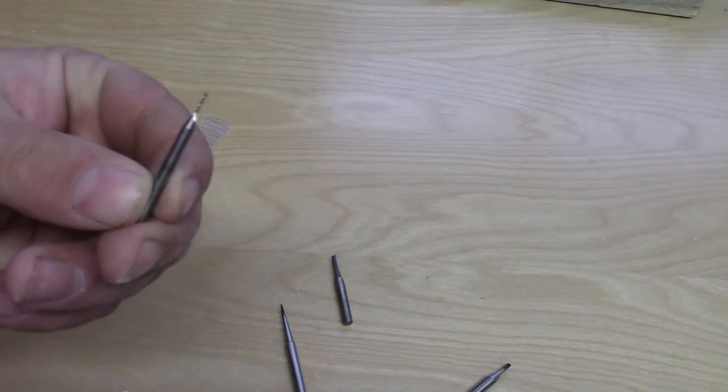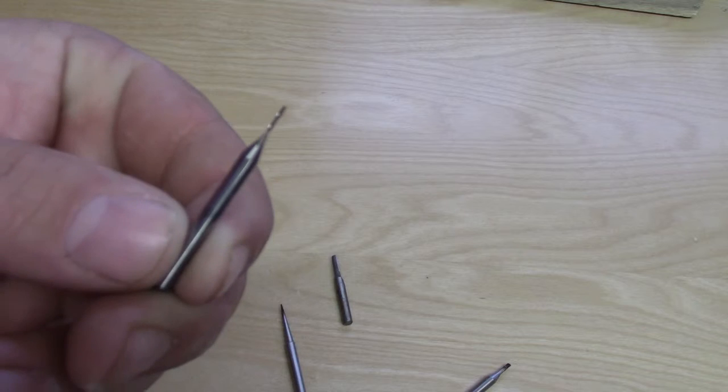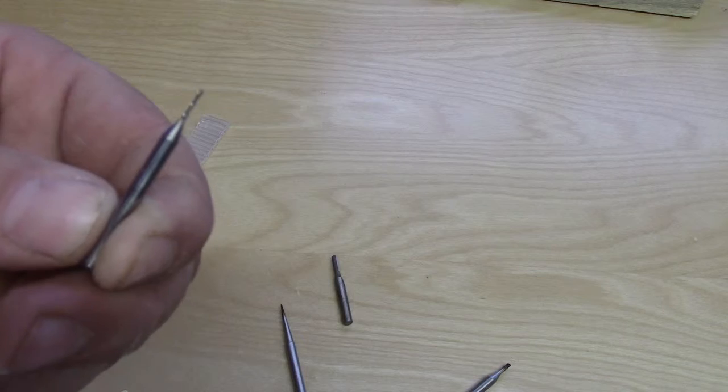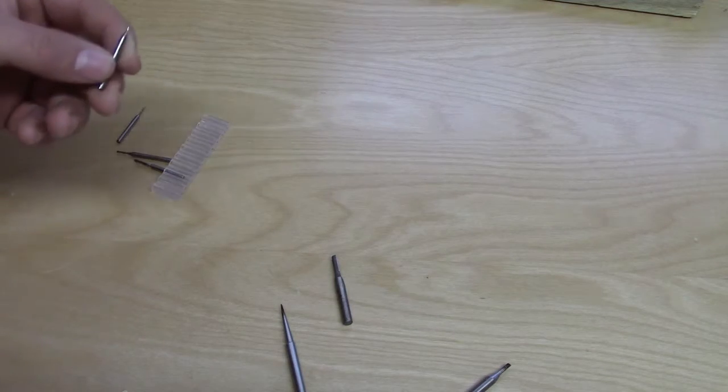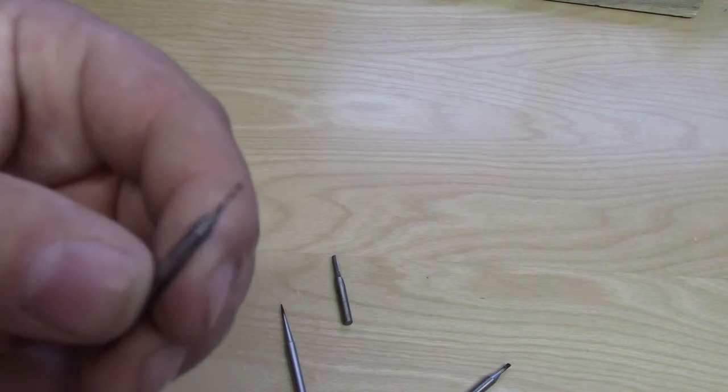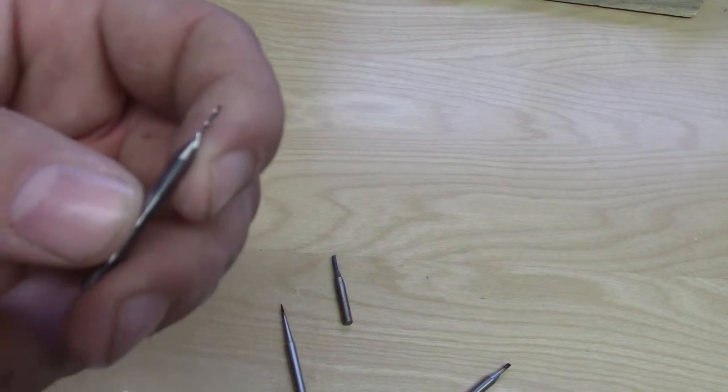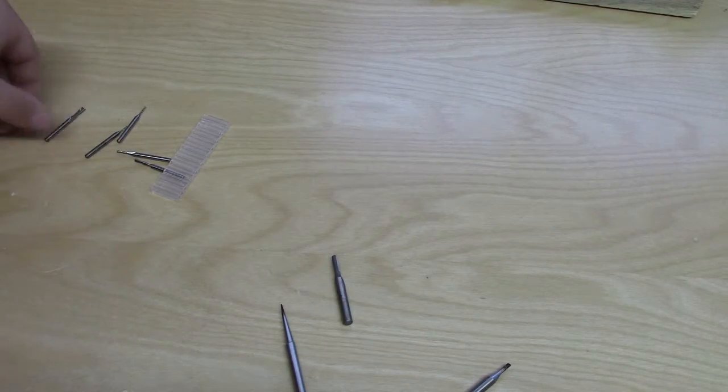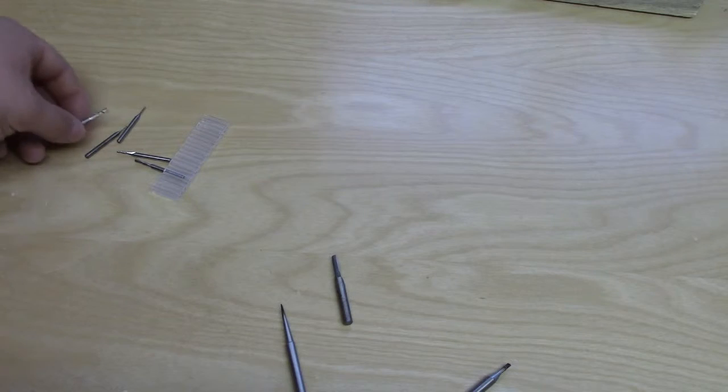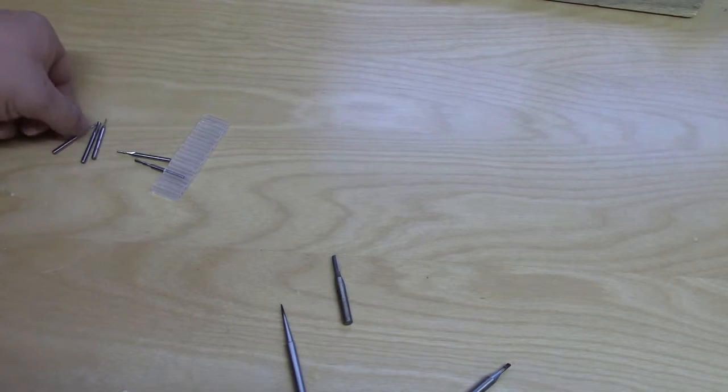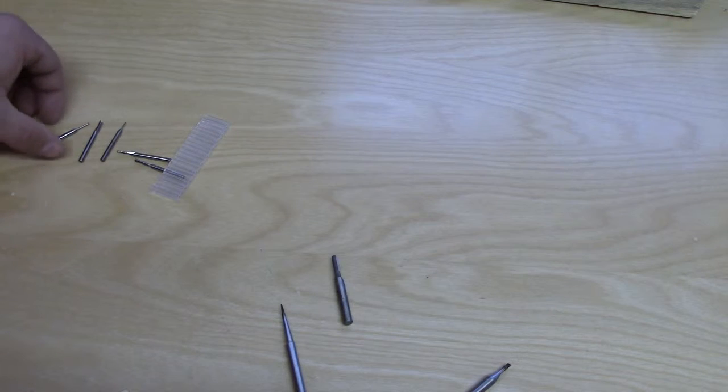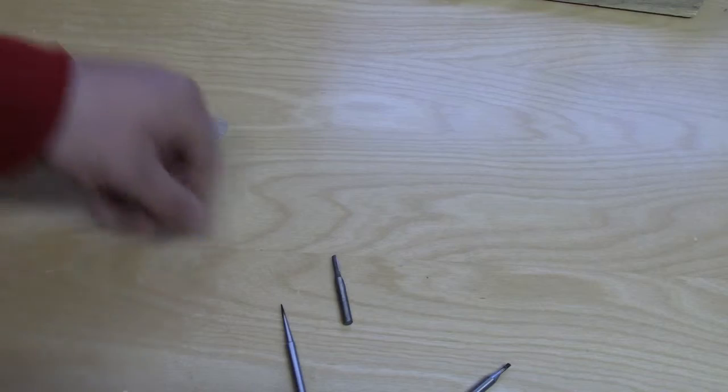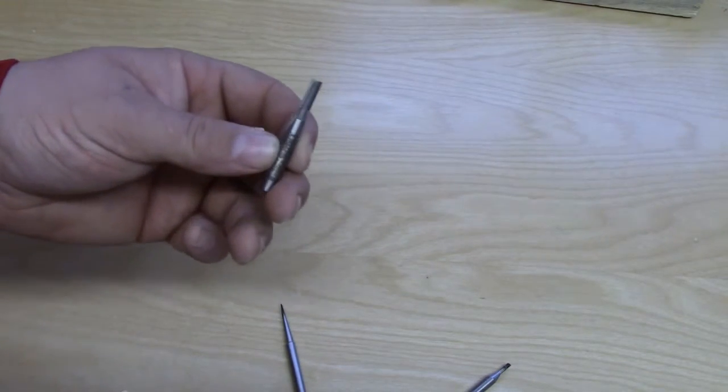So there are several ways of getting into that area. We'll talk about that when we get into the actual project, but there's different bits. Right here is the smallest inlay bit I have, that is a 1/64 spiral cut bit, very good for detail. But the problem with this, you wouldn't want to do a whole piece with this size of bit, and if you hogged your router too much, more than likely you're going to bust that off. So you want to keep in mind what size of bit is probably going to work best for you.